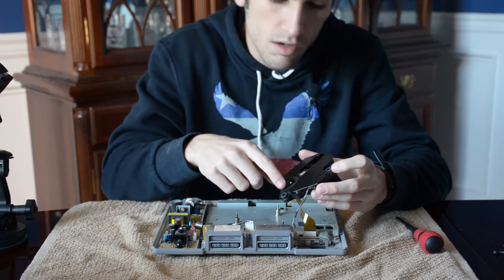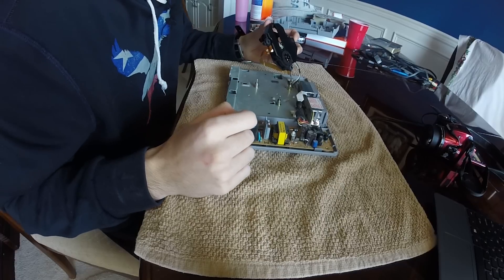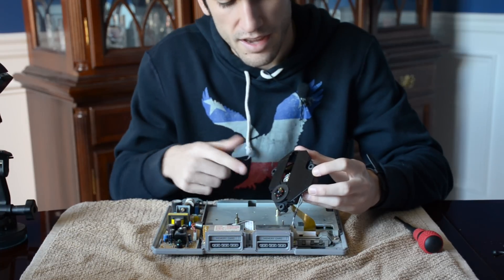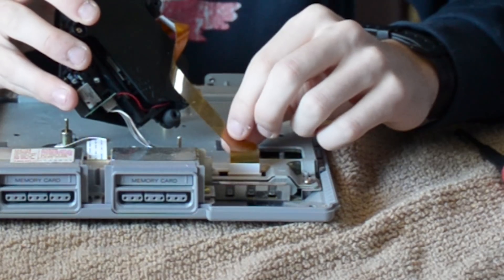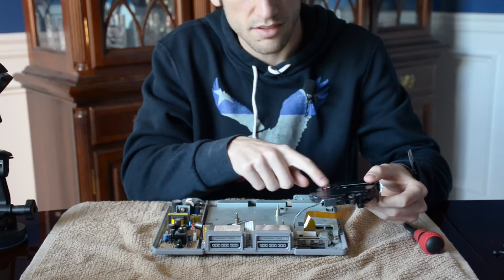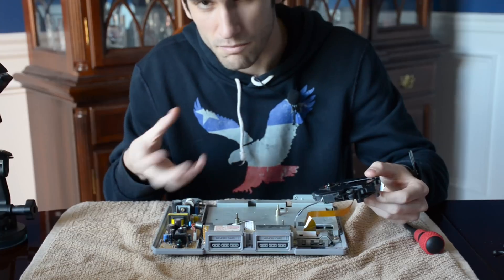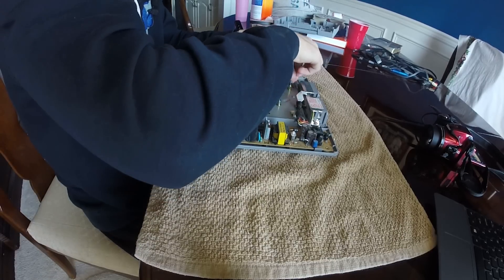This is an important piece to the console — obviously this is what would rotate the CD. And this laser right here is what would read the CD. I believe the maximum amount of data allowed on a PlayStation CD was 660 megabytes. So this laser was in charge of moving up and down as the disc rotated, and as all that occurred, the laser was basically reading the data on the disc and sending it through this cable right here. I believe that cable is just for the motor — so this is what's going to rotate the disc. There are four cables here: two for power, one for ground regulation, and the other is probably like a PWM controller that would tell the motor how fast to turn.